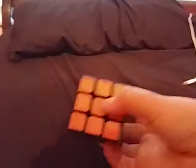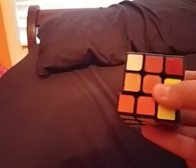I have a total of about 6 cubes right now, which is a lot to me. So let's go. This is my first 3x3. I think it's about this long. But it's a really good 3x3. I'd say it's pretty good.